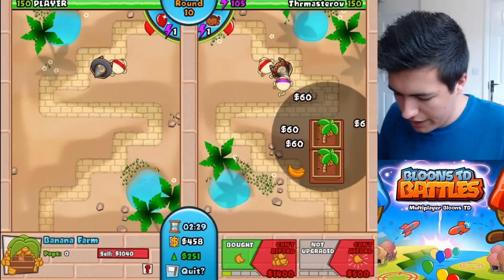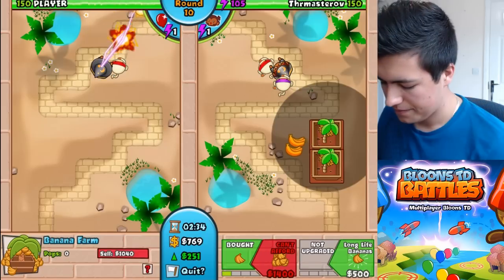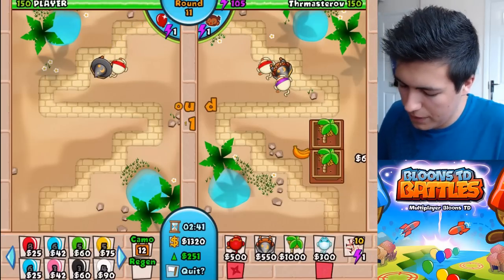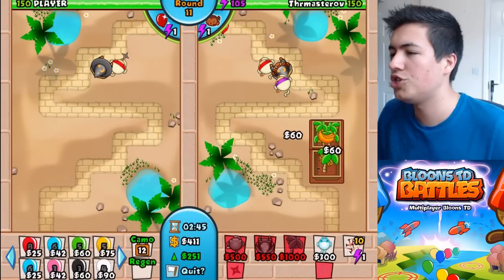Cool, let's get some money from these. And I think I'm going to upgrade the banana plants next. They do cost quite a bit to upgrade, though, 1,400. They're not cheap, but they do give you quite a bit of money, obviously, once you have upgraded them.